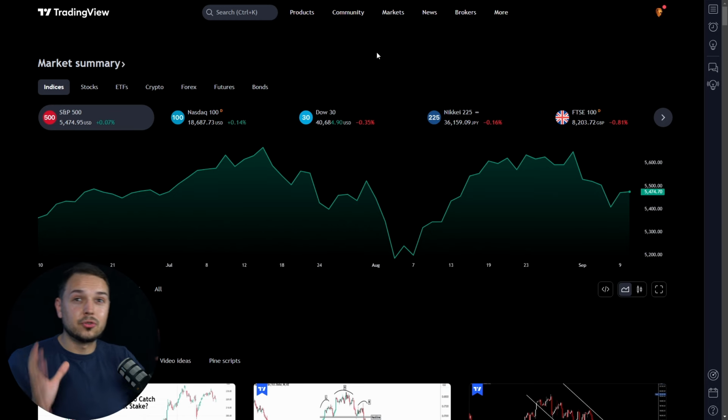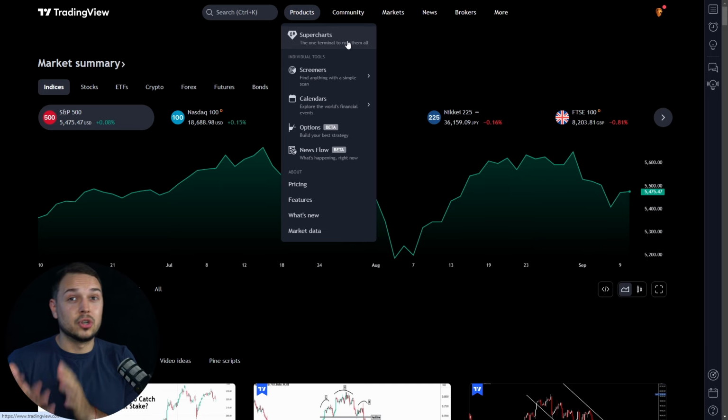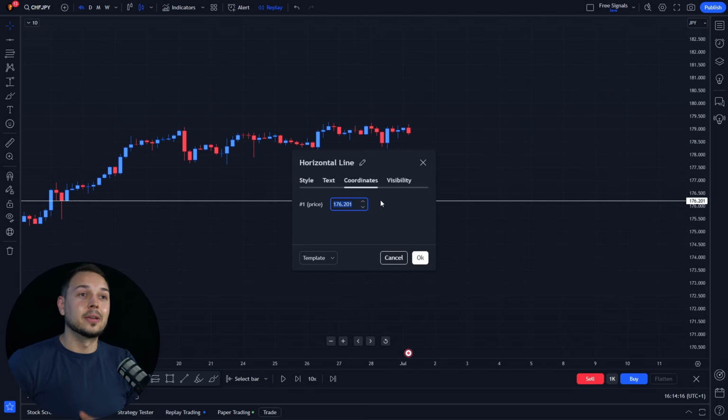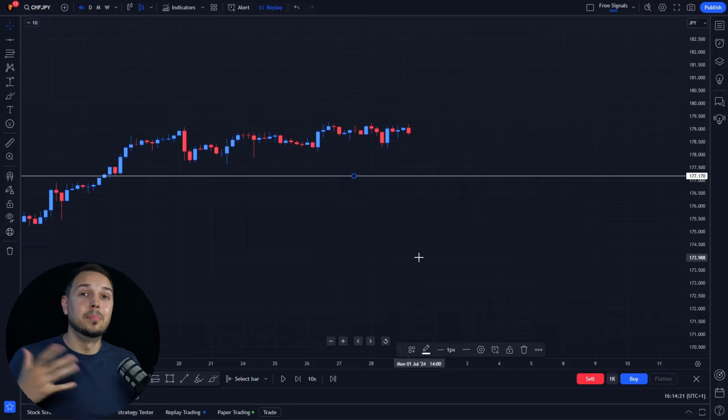So we got our pivot point. Great. Let's go over to TradingView and plot that on our charts. Use the horizontal line tool, plot it anywhere on your chart, double click on it and paste the central pivot point value you grabbed before. And boom, you got the central pivot point right in front of your eyes.